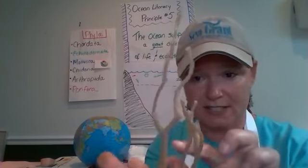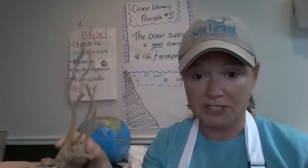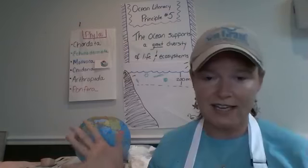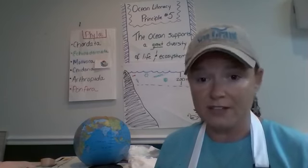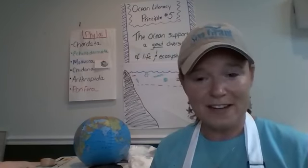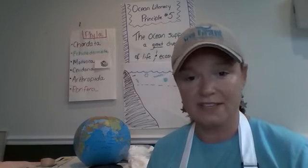This dried sponge is a colony of animals living together — almost like a little apartment complex. Porifera are your sponges, and there are lots of different shapes, colors, and sizes. So if you see sponges on the beach, you can say 'that's part of phylum Porifera.' This just shows the tremendous diversity represented even in these few phyla. Now let's bounce back to phylum Chordata — where there are 20,000 species of fish, both bony and cartilaginous, discovered so far.